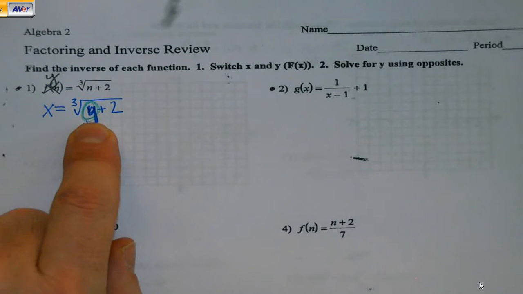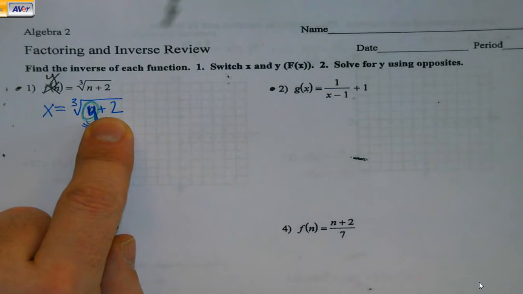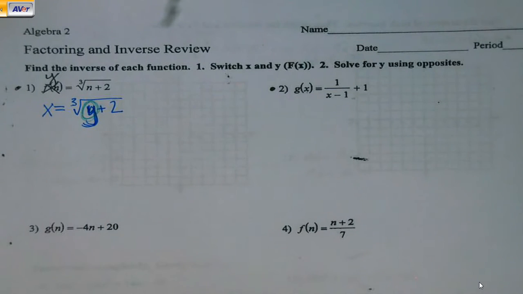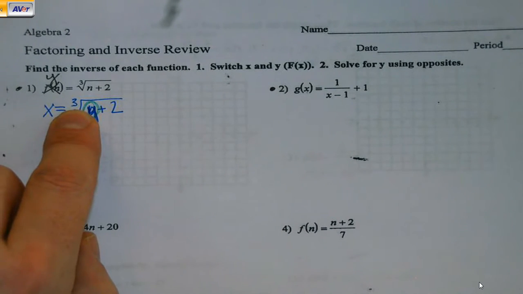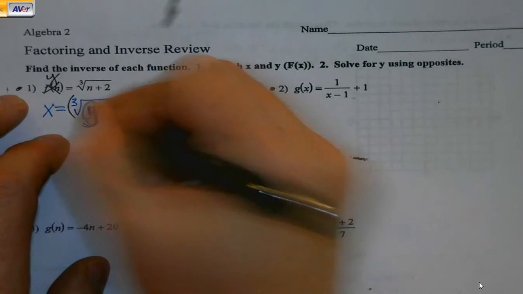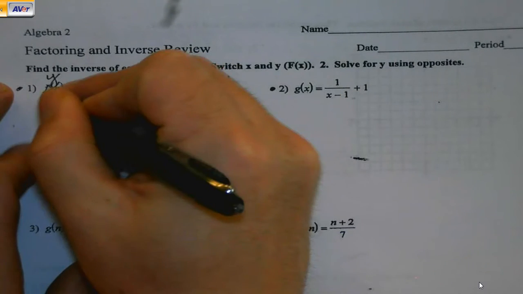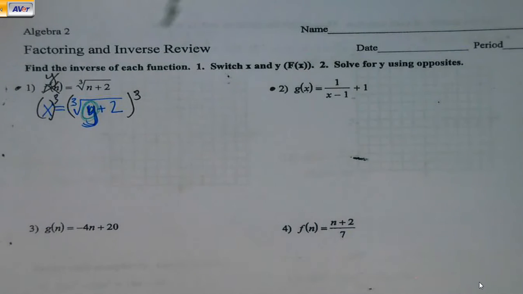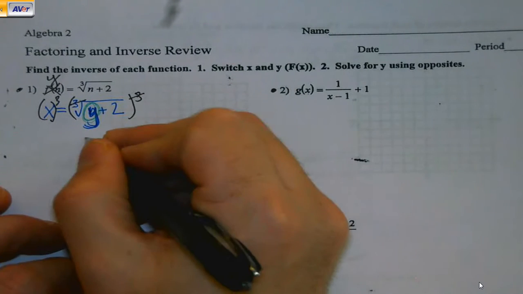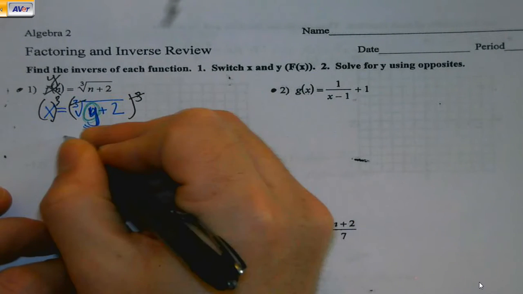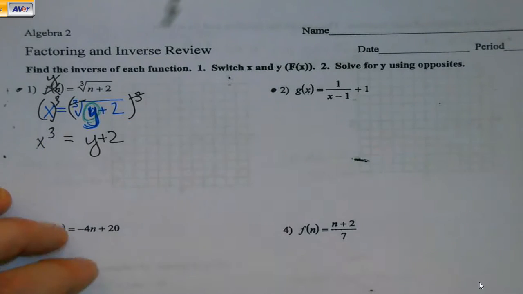Y is stuck with this plus 2 in radical jail. So my first job is going to have to be to get radical jail out of it. We got to break them out. So my opposite, my inverse of doing a cubed root would be to cube both sides. And if it would have been a square root, we'd have squared both sides, and so on and so forth. So over here, the inverses would cancel. Over here, I've got x to the third.